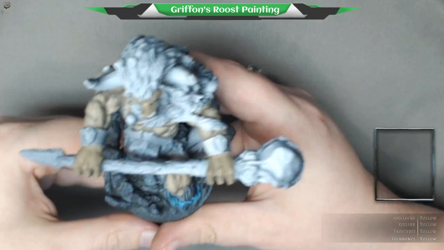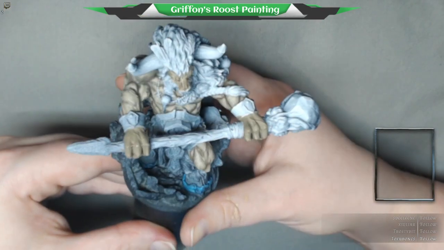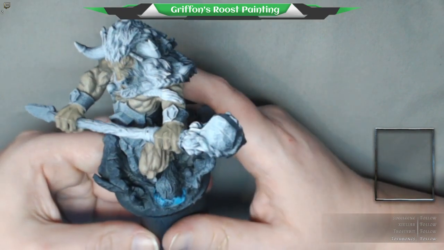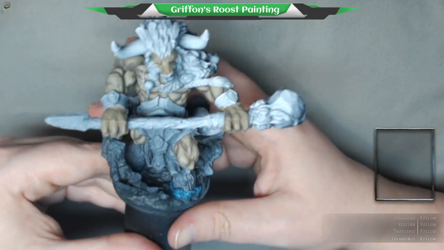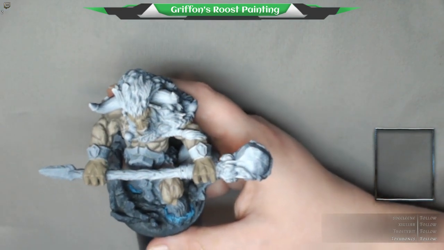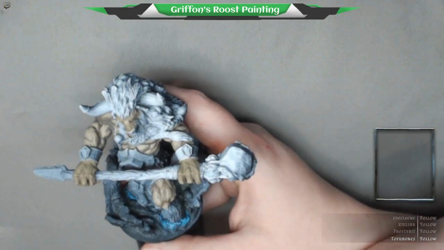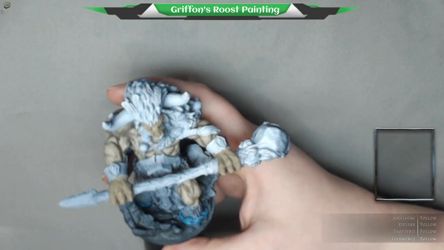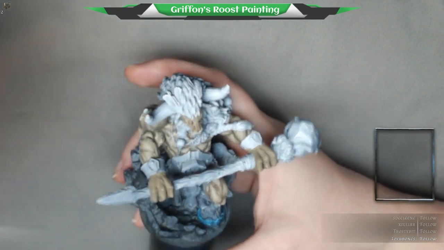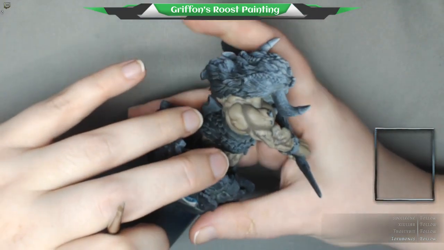And then hopefully the camera's picking up the texture okay, or at least the brush strokes. Ultimately it's not super noticeable until you get up close. And then you're like, oh wow, this dude's got fur.